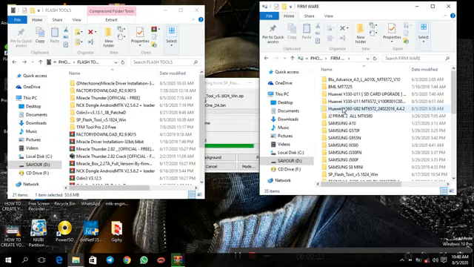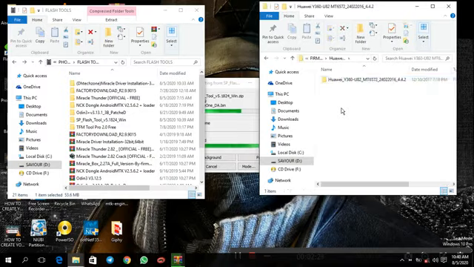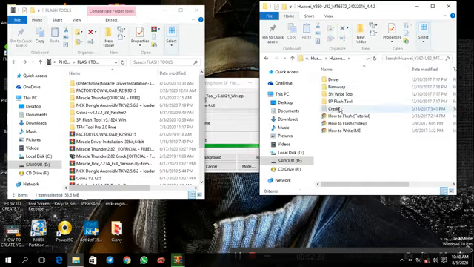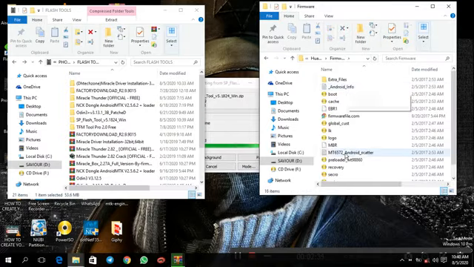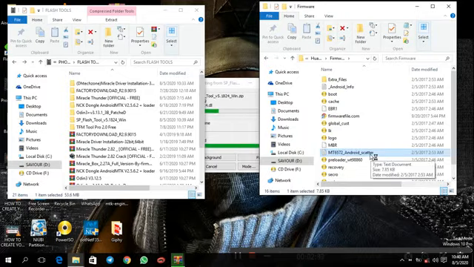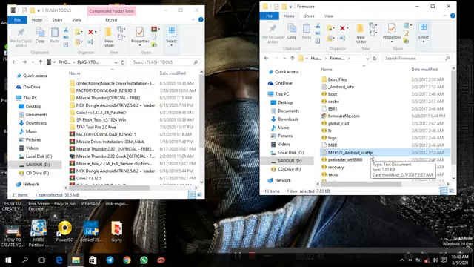I'm going to use Huawei Y360. I downloaded the firmware already. I'm going to flash it and I'm going to guide you on how to flash any Android phone. So you will need this Android scatter right here. You will need this, the Android scatter, and I'm going to show you how to import the Android scatter file so that you flash your phone.